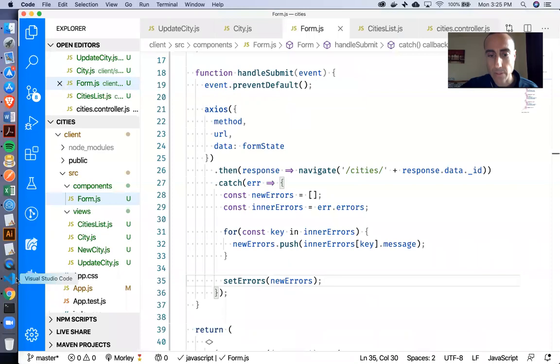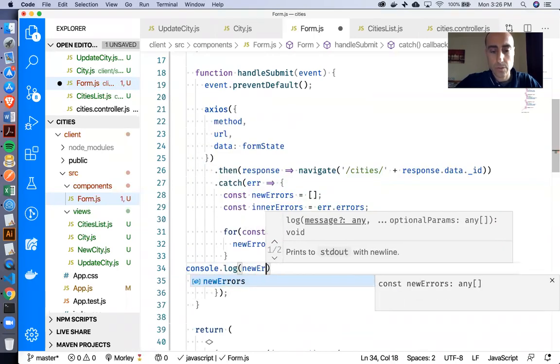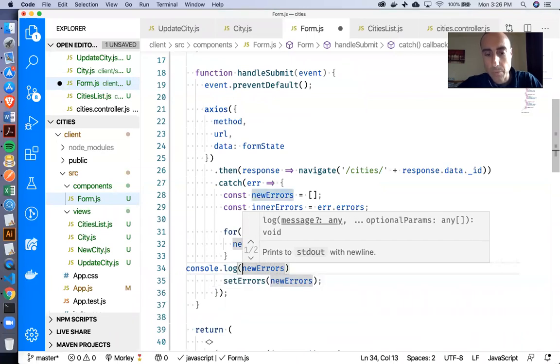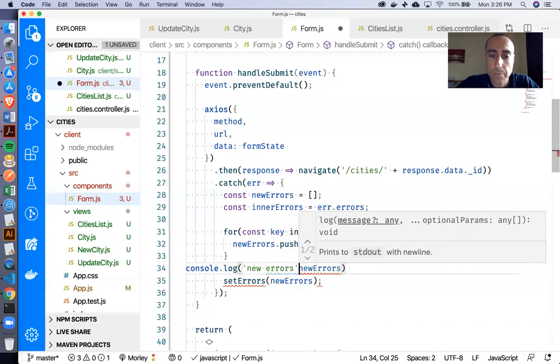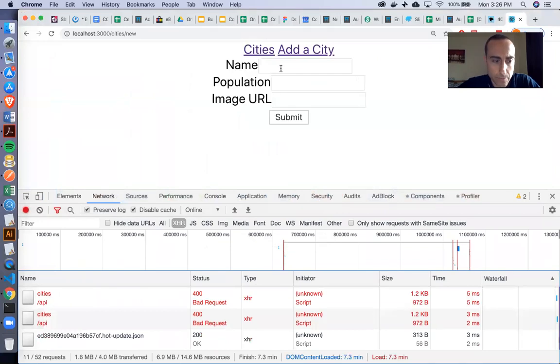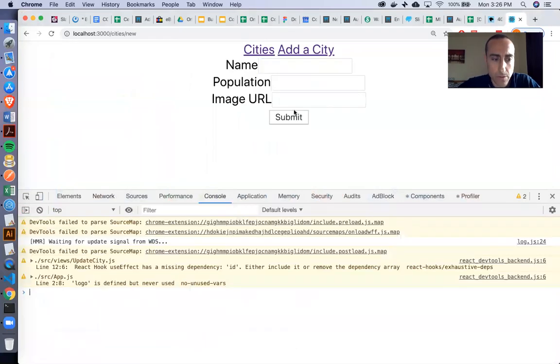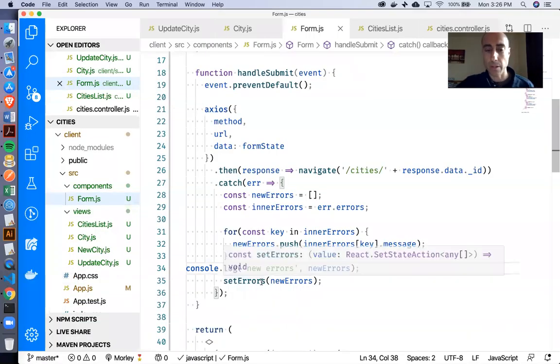Let's try to debug this. Okay, so I'm going to console log out my new errors. Sometimes you could put a little message in here just to say new errors. Open up my console. Okay, new errors was an empty array. So there's my problem there, right?